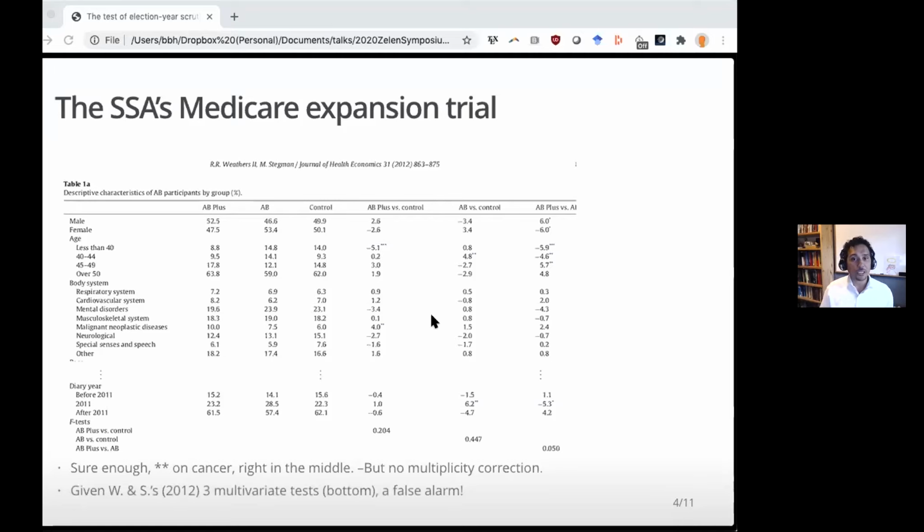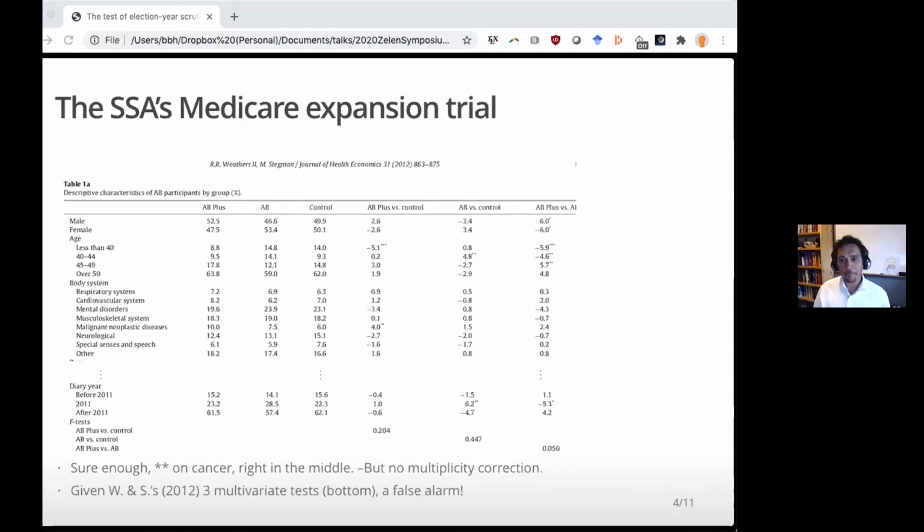Now, the authors of this study did do something to address that issue. And if you look at the text of their paper, you'll see that they're calling out very clearly that they think the place to look for some validation of this trial is not at any one of these entries up above in the table, but in multivariate tests. They present you 3 of those at the bottom. They're F tests that are being done. The F tests are down here, sort of at the bottom right. You see the 3 p-values from those tests of 0.20, 0.45, and 0.05.